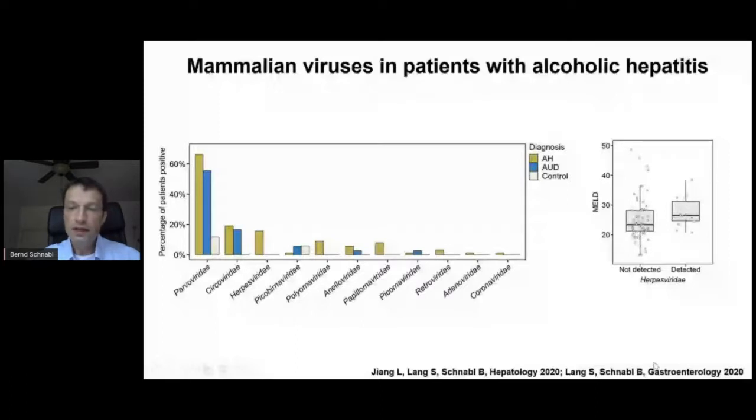And this is in particular interesting because this discriminates, and I'm not showing the data here, this discriminates the virome from patients with NASH and NAFLD. In NAFLD and NASH patients, we could not detect any expansion of the mammalian viruses. So this is kind of interesting and obviously requires some more follow-up studies.